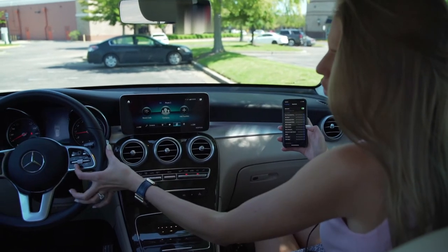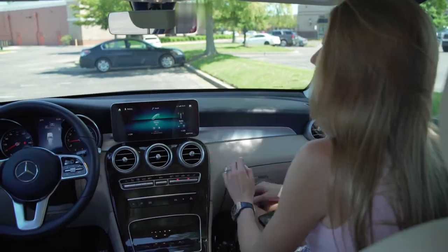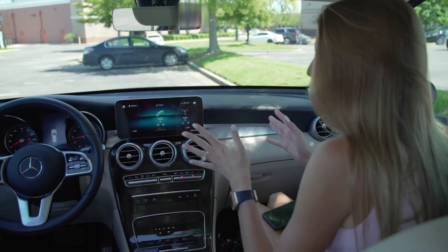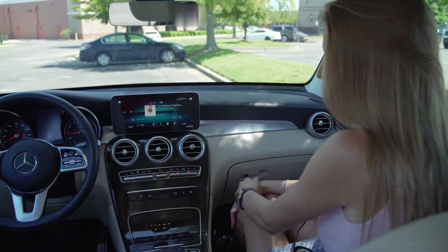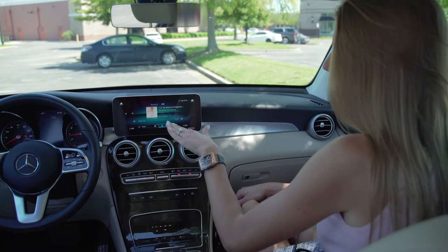And if you want to make a phone call, you can push your voice control up and say call so-and-so, and it will call them for you. And if you're someone who likes to listen to podcasts or Apple Music, YouTube, Pandora, Spotify, every time you go into media now, it's going to be automatically Bluetooth connected to your device. So you can press play on anything you want on your phone, and it's going to automatically come through the vehicle.